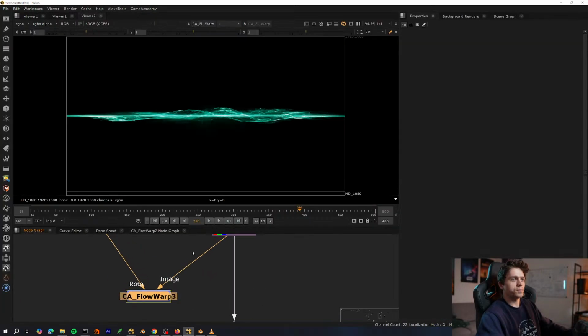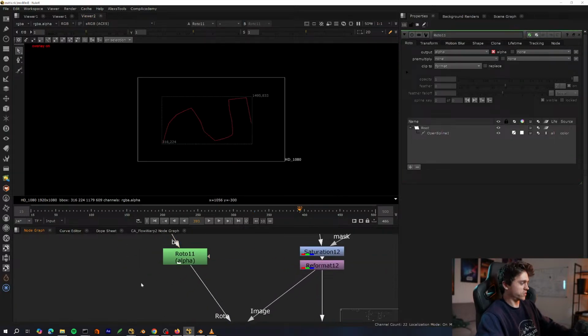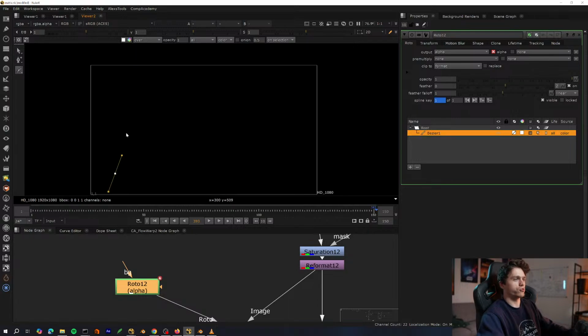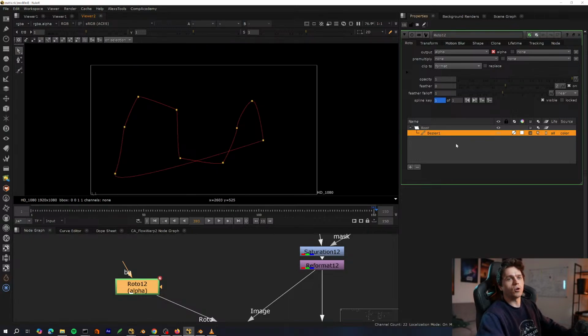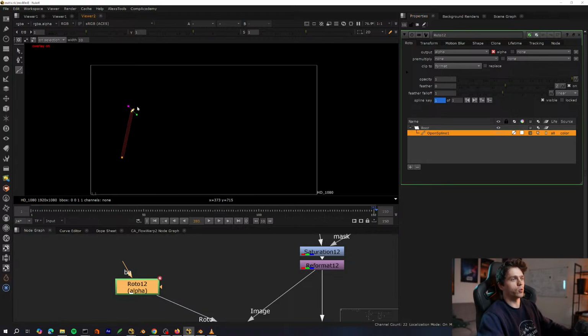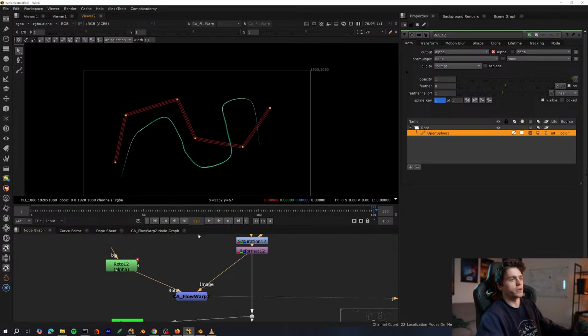And okay, now let's try this. All right, so let's flow warp this thing. We'll go here. We'll do a little roto. Let's draw a new shape. We'll just draw something different just to show it works on any path. We don't want to do a Bezier. We want to do an open spline, because we don't want it to have a closed edge. Although you can make it loop back around, but you're always going to have a little bit of a seam, and there's ways to fix that, which maybe I'll show later in the stream.